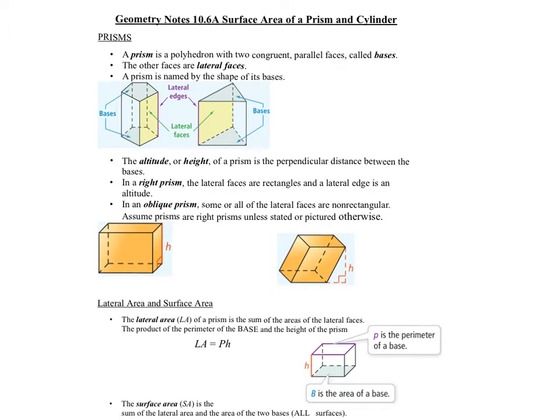Okay, guys, we are starting the last part of the year here. While they're in two different chapters, part of it's in chapter 10, part of it is in chapter 11. Surface area and volume are very similar in that they deal with three-dimensional figures, okay? And so they're polyhedrons, meaning that they are figures that are made up of polygons, and then outside of that, we'll also deal with cylinders and cones. So we'll look at this one thing at a time.